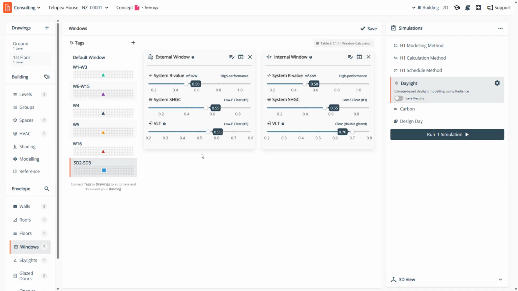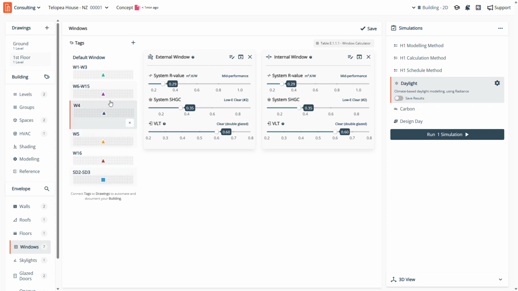But effectively, you're going to want to nominate VLTs as per the specification provided by your suppliers, or use some relatively low VLT values as recommended within the G7 documentation if you're in the early concept. But a 0.6 shouldn't be a difficult value to achieve for most glazing options these days. Okay.